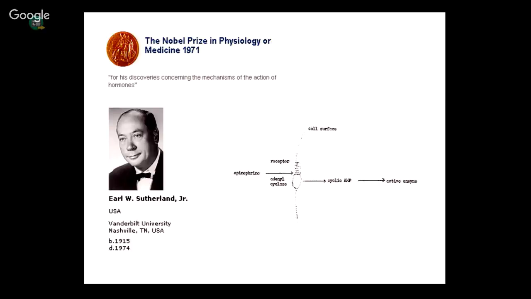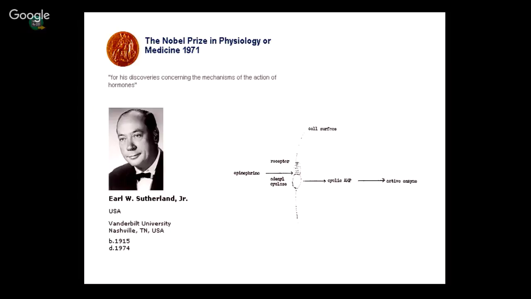So remember, you need a first messenger to activate a receptor, and this receptor activates the G protein, which is a transducer. Once this transducer is activated, you activate a downstream effector, and this effector will then produce cyclic AMP. Then cyclic AMP downstream activates another type of effector. Each individual step can have amplification occur, which strengthens the signal.